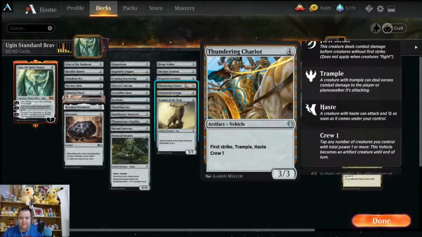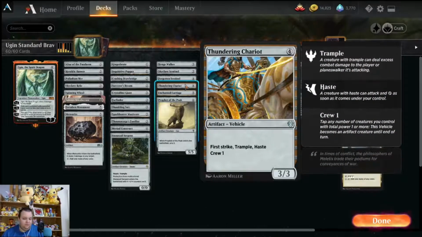Thundering Chariot is a 4-mana 3/3 artifact Vehicle. It has first strike, trample, and haste, and crew 1. So you'd have to tap a creature with power 1 or greater to crew this to make it a fight.